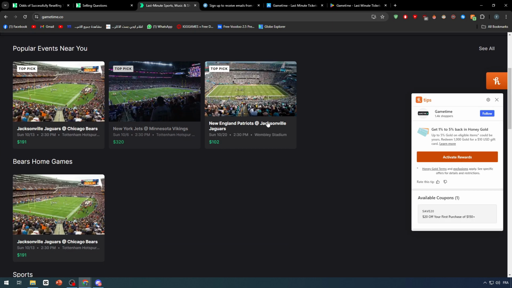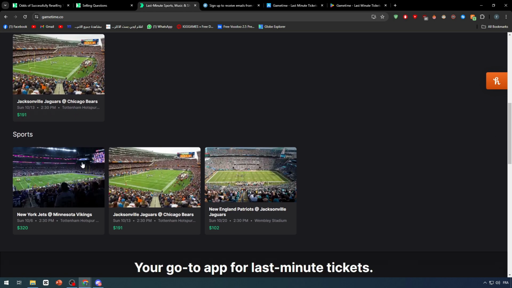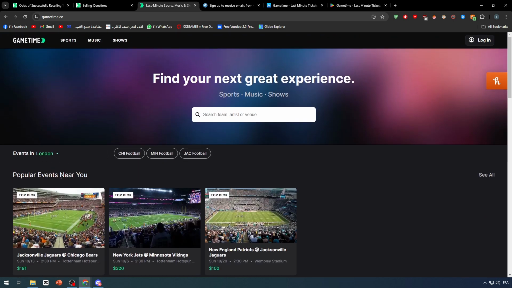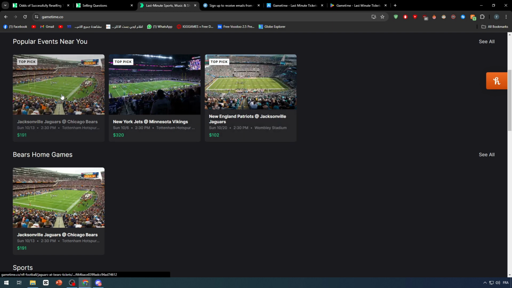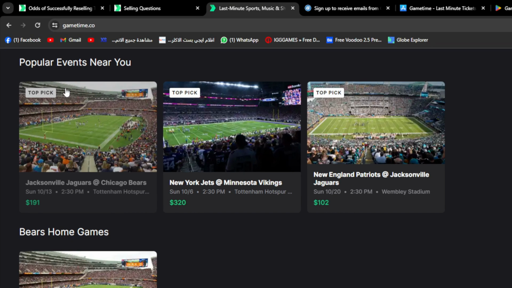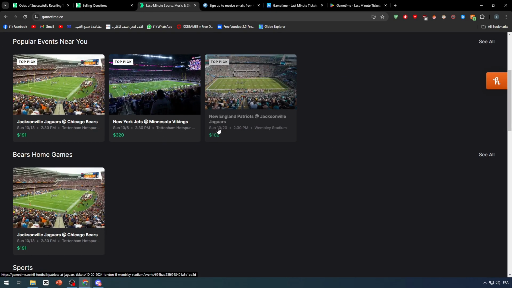my tickets. In there, first you have to check also the prices and the most popular events that are basically published or basically near. For example, here these are all the events that are pretty much nearby me in London. So that means that these are all the events that people are actually hyped about and want to get the tickets for. So the odds of people buying tickets from you for these events are pretty much higher. And the best thing about it is, as you can see, top pick. So people are picking these ones, and basically they are showing you also the prices of it.